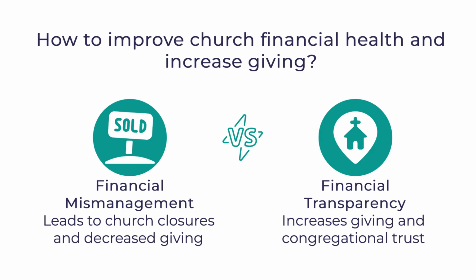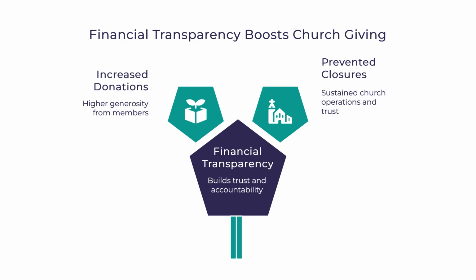A shocking statistic I came across recently is that researchers estimate nearly 7,700 churches close each year, and financial mismanagement is often a contributing factor. Wow, that's sobering. I never realized the numbers were that high. Yeah, it really puts things in perspective. The good news is that churches that implement transparent financial practices actually see increased giving. A recent study showed that 57% of churches saw more generous giving when they were open about their spending. It seems like there's a direct connection between financial transparency and congregational trust.